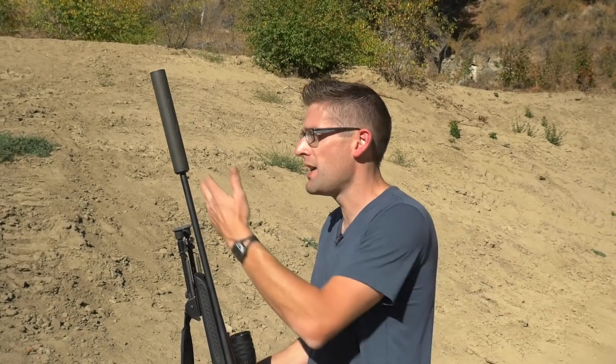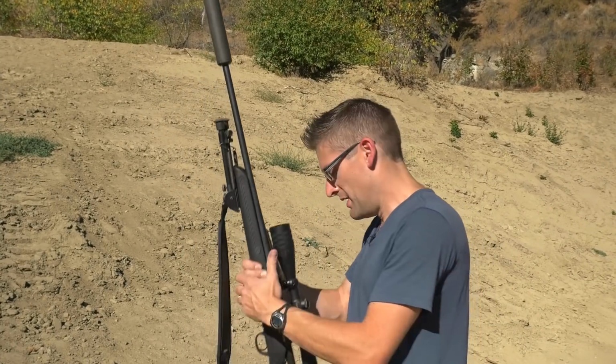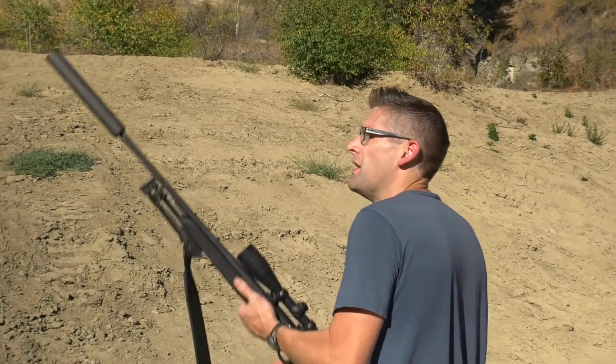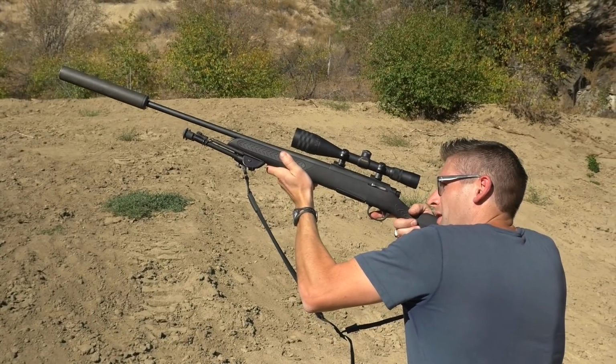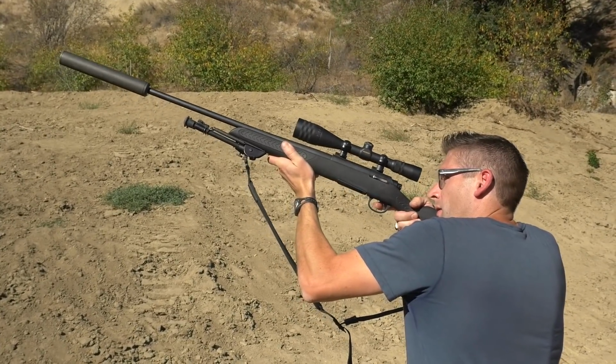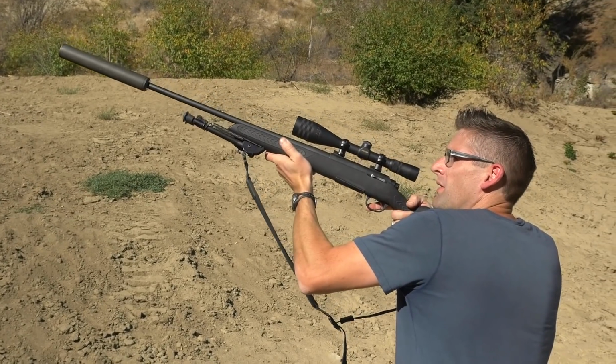So I had a brake on there. Now I'm gonna try a can, because we got a can here. We don't even need hearing protection. So I'm gonna just take a shot up at the rocks here to show that. I love that sound.